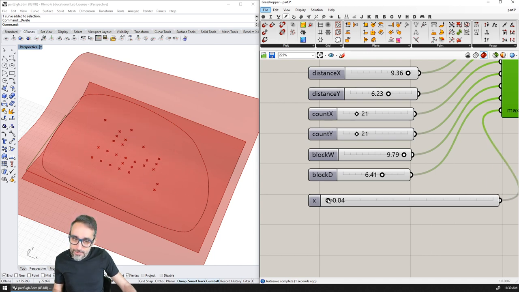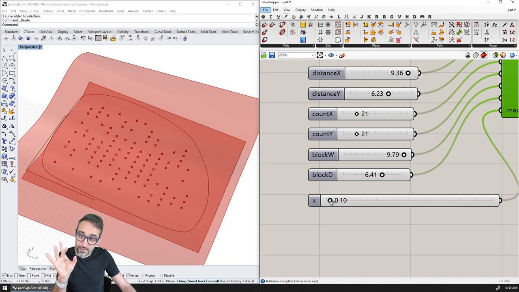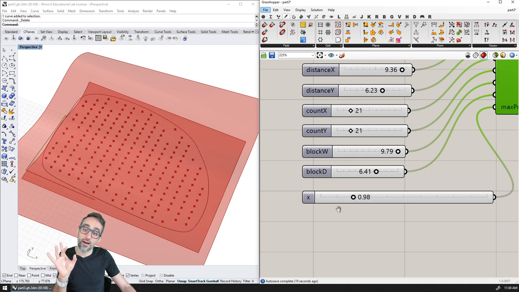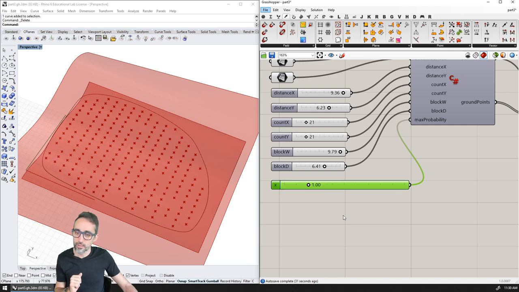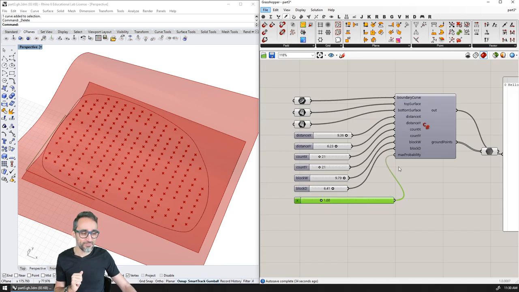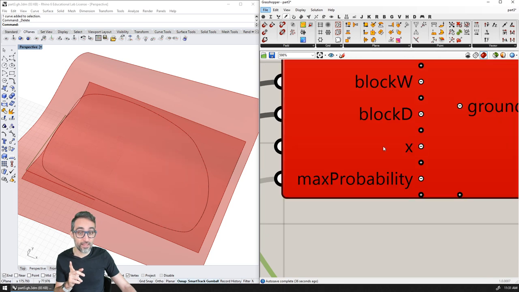And you can see how this is very nice. This showcases that the algorithm actually works. At 0.03, only the ones that are very far at the center are surviving. And as we keep growing, you see how they are getting better, better, better, until we get something like 2. No, I kind of like this value here. I'm going to keep it here. I like 1. Let's say 1. Boom. Okay.